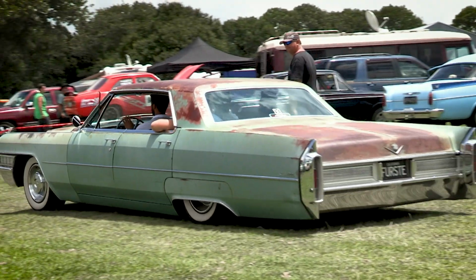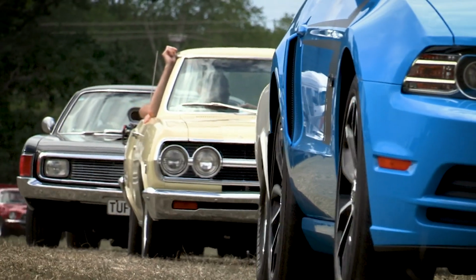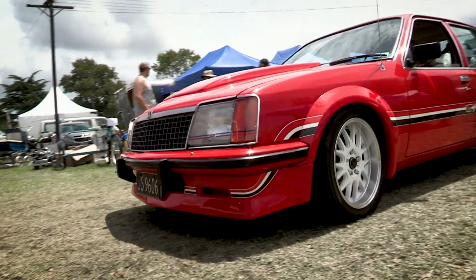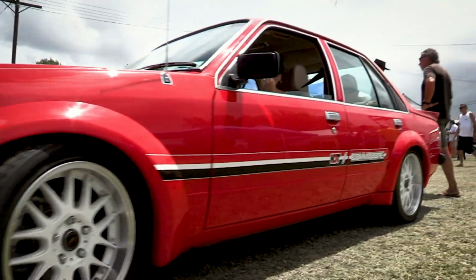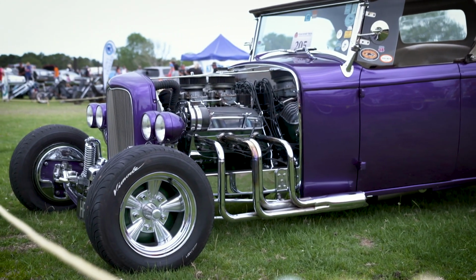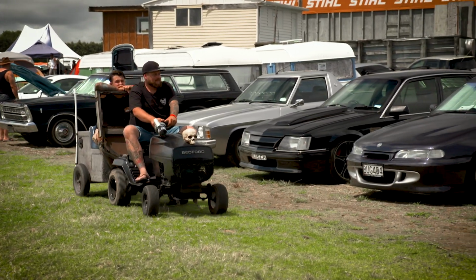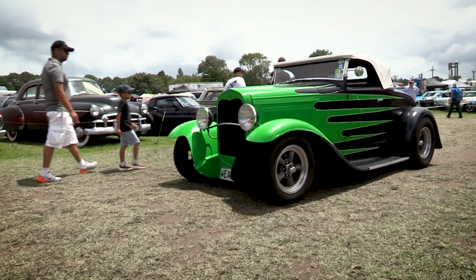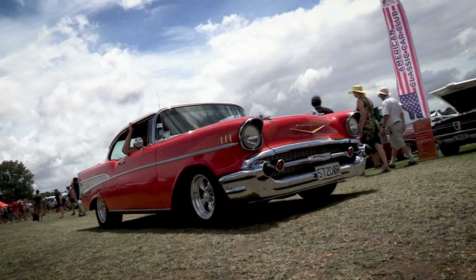It started out with hot rods and stuff like that, then into cruisers. It's a participants event. If you like cars, just come along. We usually get about 5,000 cars there, Commodores all the way through to Falcons and hot rods, and we don't really know who's coming. All we do is put it in place, open up the gates and do the paperwork, and everybody that comes, it's their event, so they look after it pretty good.